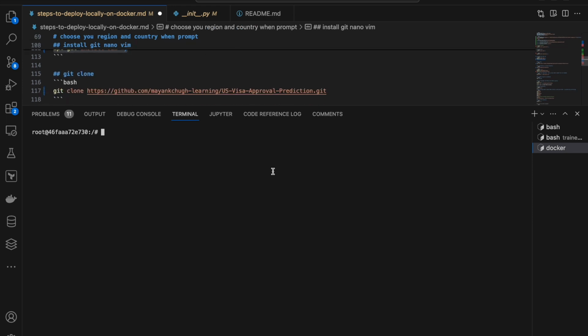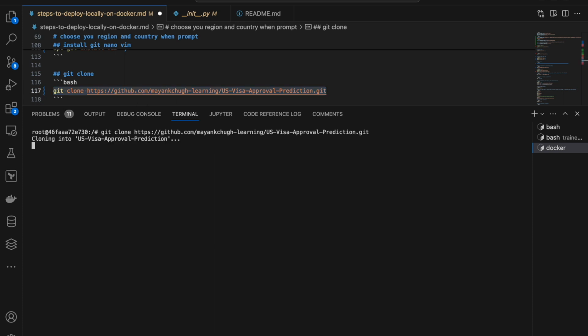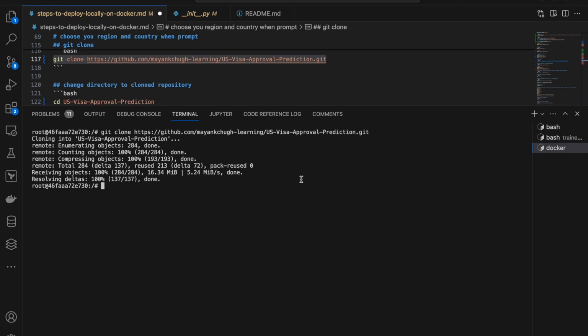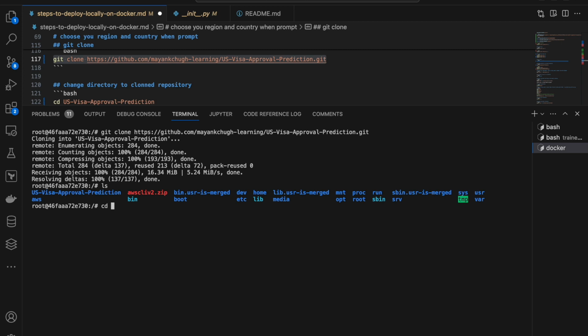Now let me do git clone again. I hope this is done. So my git cloning is happening now. Git clone is done. After git clone is done, you can check first whether it is all done or not.